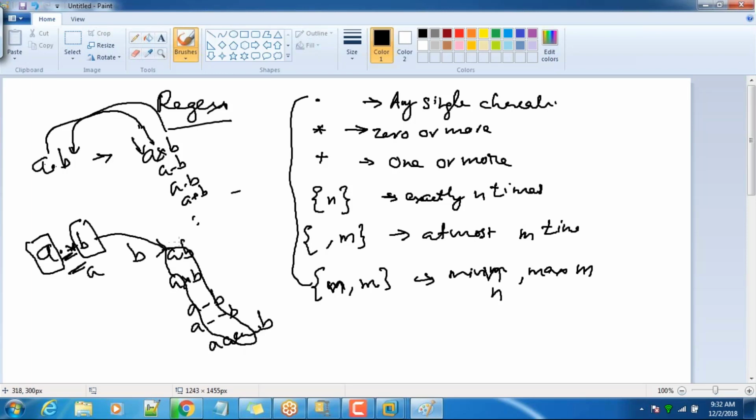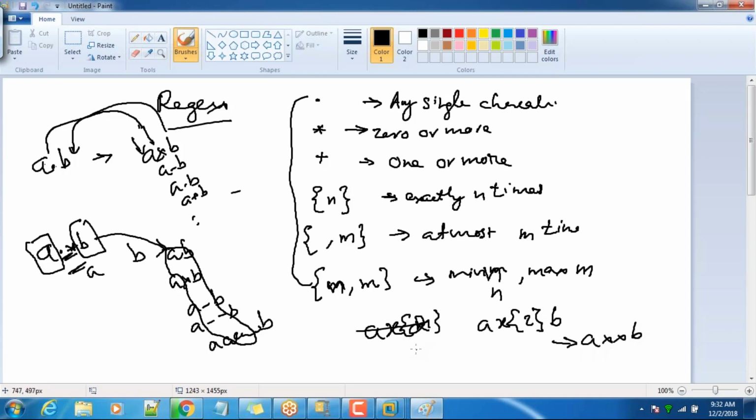And similarly, a x {m}, where m is a numerical value. So a x{2} b means exactly it will match with axxb.